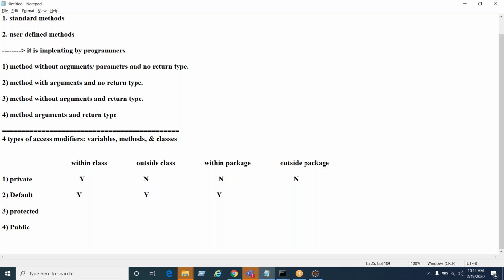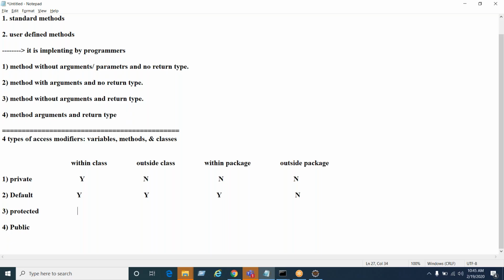But outside the package is not allowed. In one project, you may contain a number of packages. If you specify default, outside the package is not allowed, but within the package you can access it anywhere.